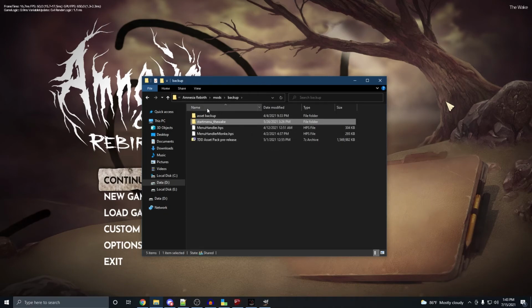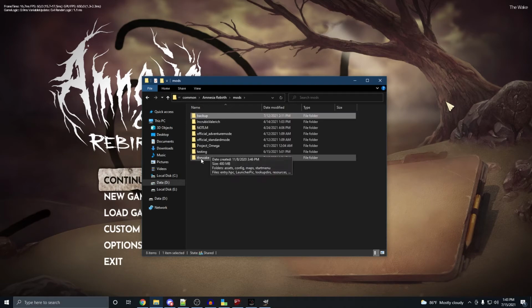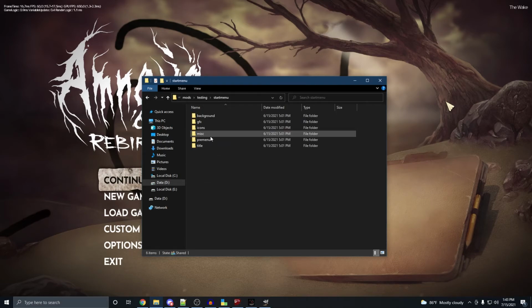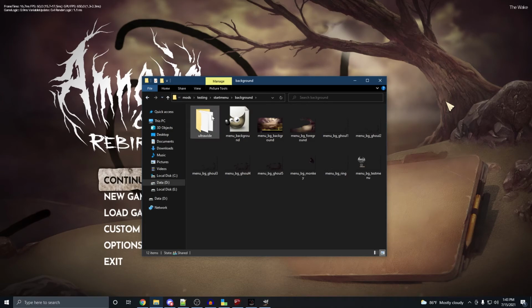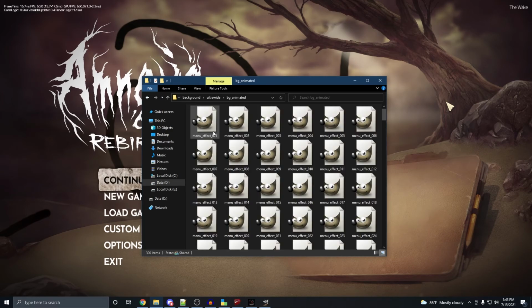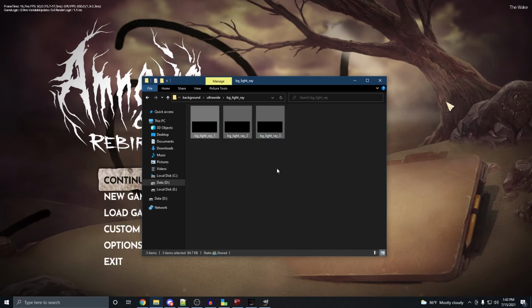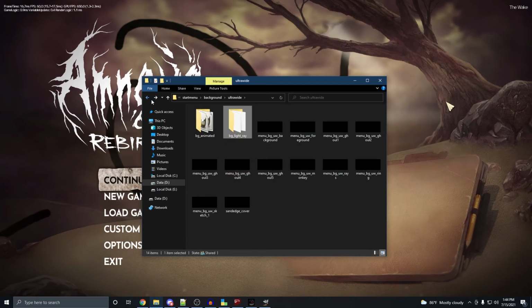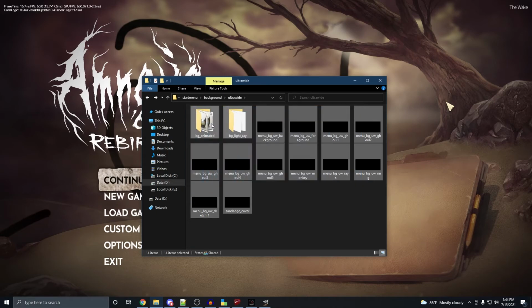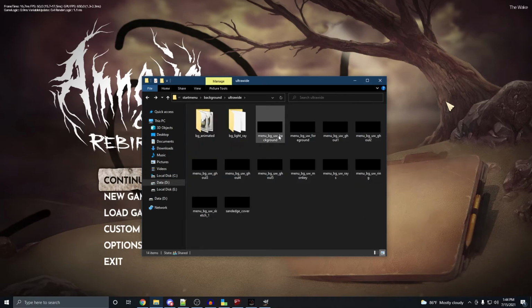I will show you that now so you guys can see it. So I think I have it in here. Yeah, I have it right here. So these are just like the transparent versions of the pictures here. So this would just produce a blank main menu. There'd be nothing here. And you guys can go ahead and edit these however you want, put whatever images you want. So I'll share this one along with everything else I had to share today.